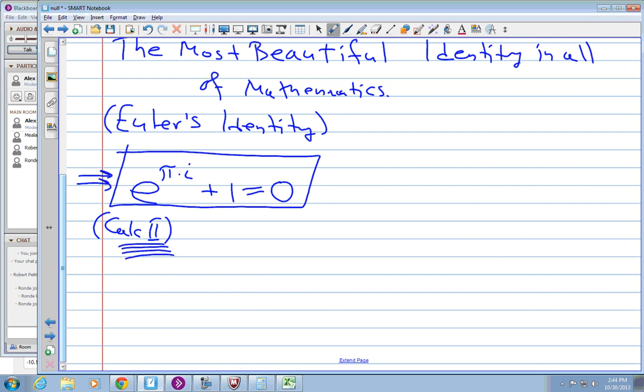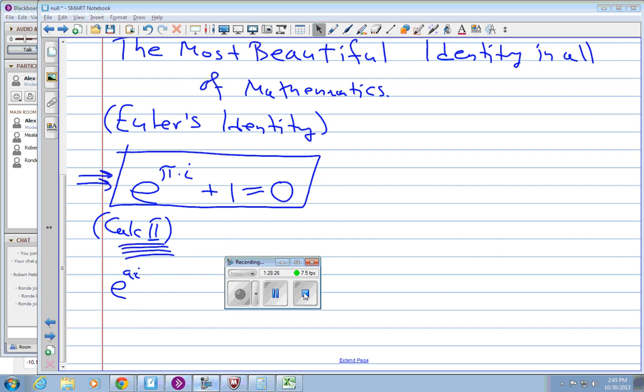Well, Euler came up with the general form. He came up with any number to the power. Basically, he came up with this function, and there's a way to define it, but if you plug in pi, you'll get -1. e to the pi i equals -1. So add 1, you get 0. Quite cool. All right, good. I'll stop on this optimistic note.